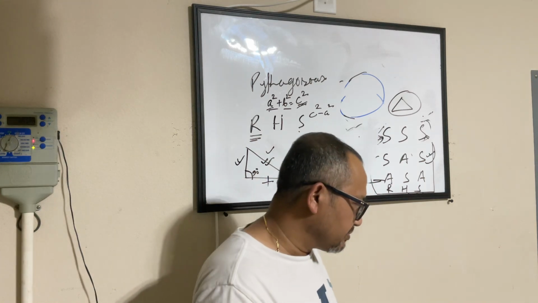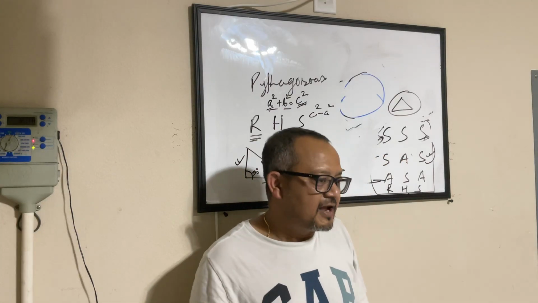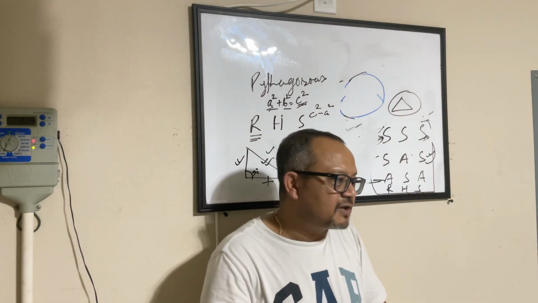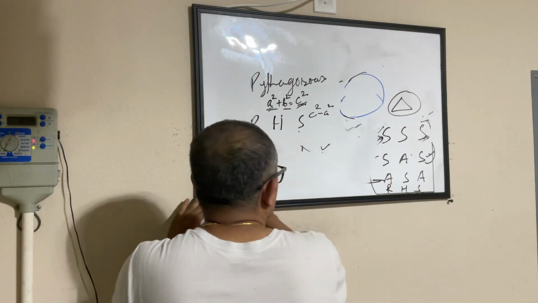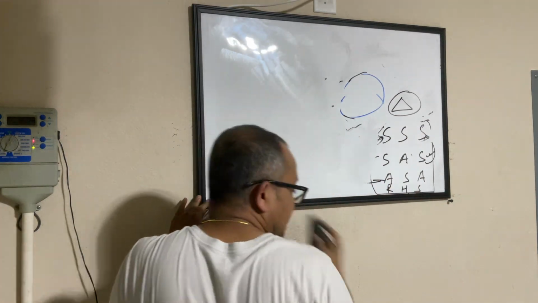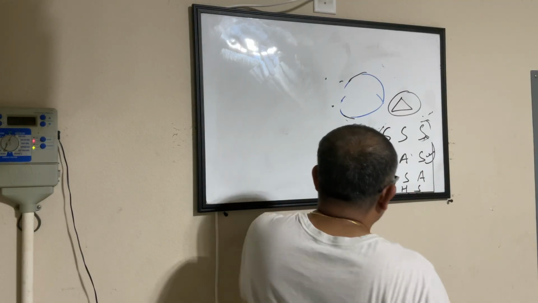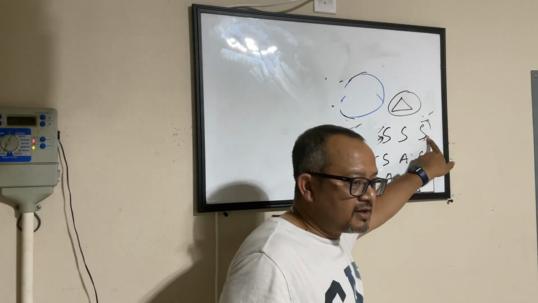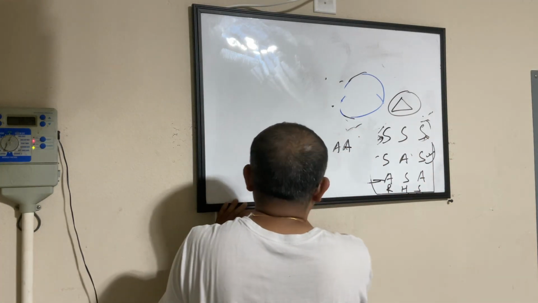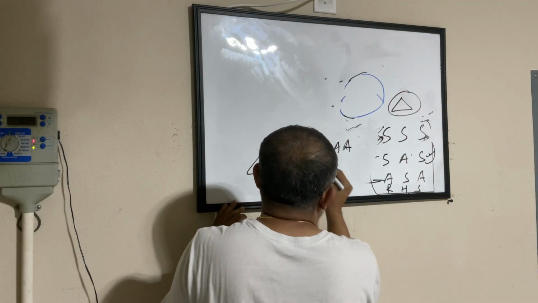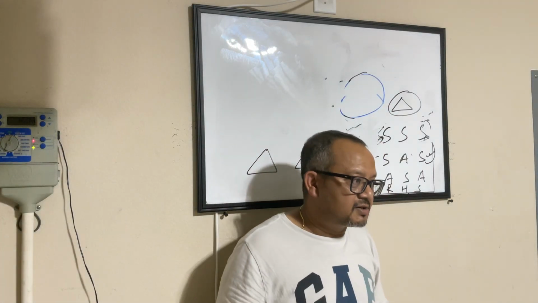I want to pick the brain of one of you in the class. Now I want to go back to Advik's question. Advik had asked, can we think of a theorem which says AAA? Like we are saying that if you have two triangles with sides matching, can I say that if I have two triangles with angles matching, they are congruent?